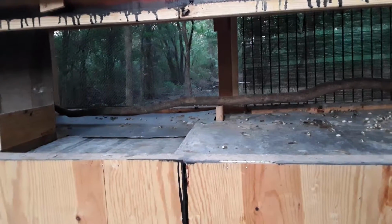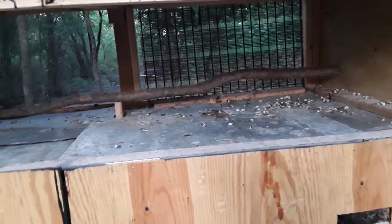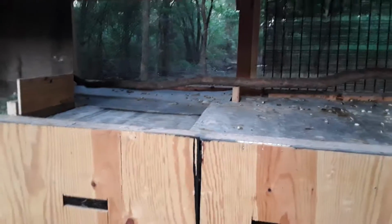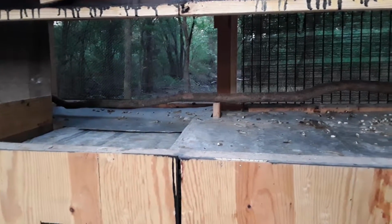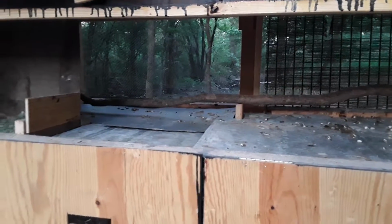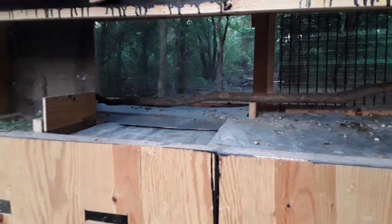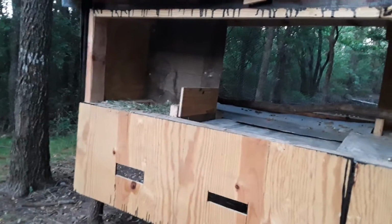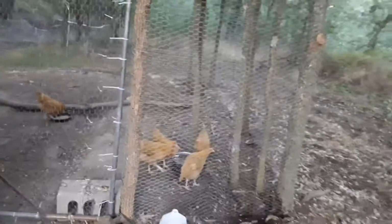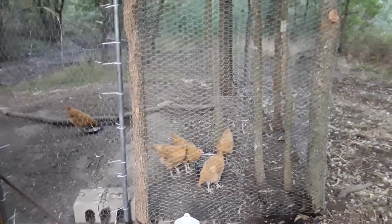I can pull the sheet metal out and clean the panels off, I guess you'd call them. We have 4 sections of sheet metal laying in there. And I can pull them out and basically dump the chicken manure wherever I think it'll do the best good, and hose the panels off and put them back. It actually takes about 20 minutes, so it's no big deal. But that's basically it for the chickens.